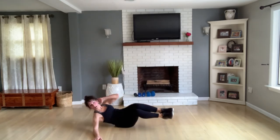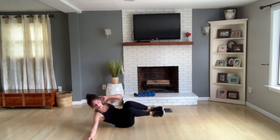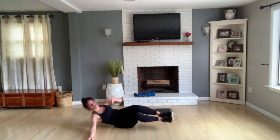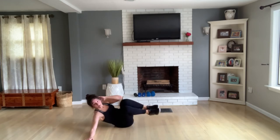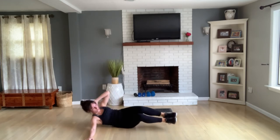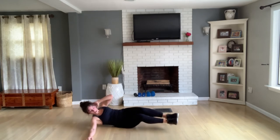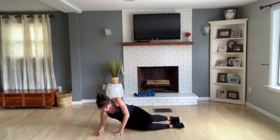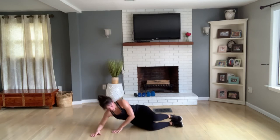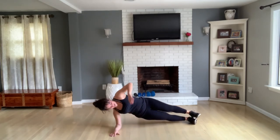In, out. Go as quickly as you can, or quickly on your transition. Eight more counts, that'd be four. Three, last two. One more. Okay, you're in position already for that second side. Come into your side plank. I have to find a not sweaty spot. Okay, stack up.